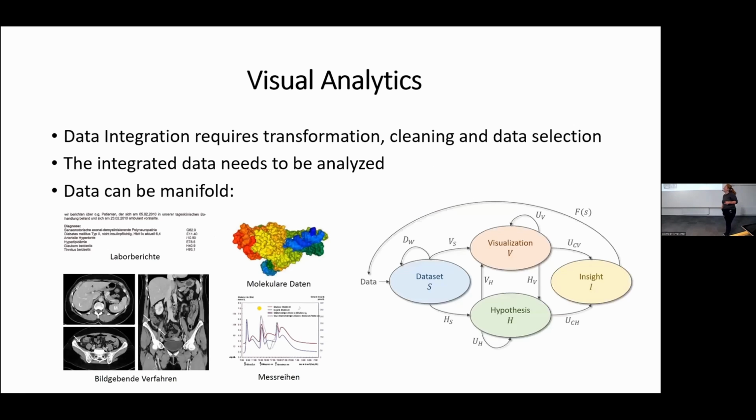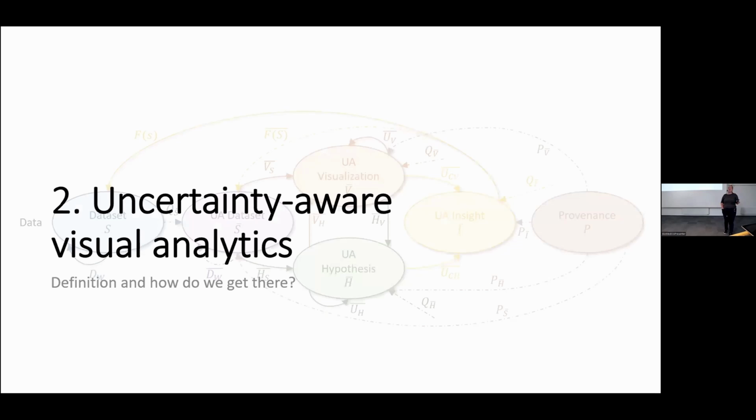So data integration, as I said, is really the big thing, because if we're looking into biomedical data, we can have very, very different types of data. We can have some sheets giving you some numbers, some things that we measured. We can have medical images, we can have molecular data, we can have measurements that are going over time. And those are, from a computer scientist's point of view, all different types of data that we have to handle somehow. And in a perfect world, we would handle them all together, because then we would maybe get more insights. So that was a recap on visual analytics in general.